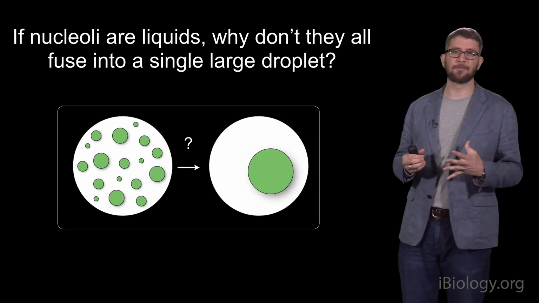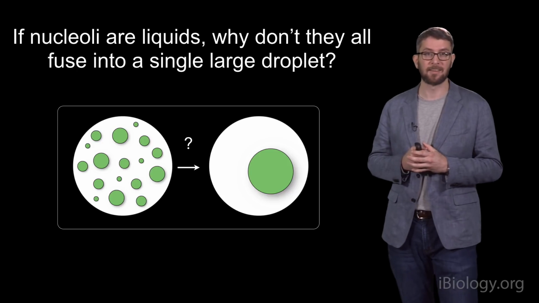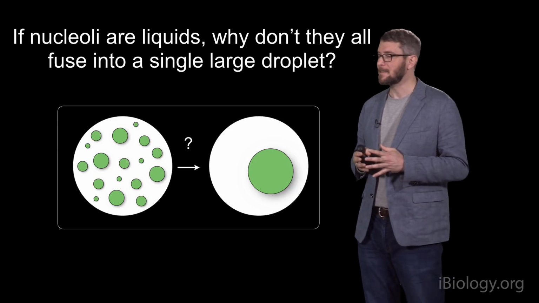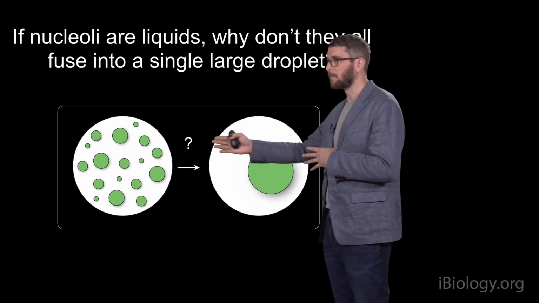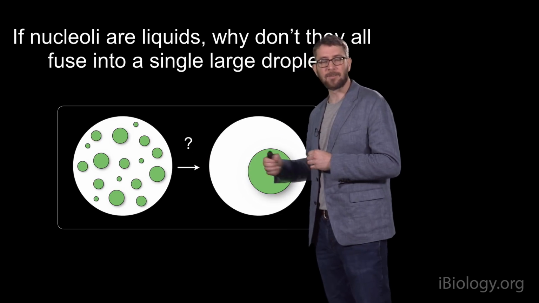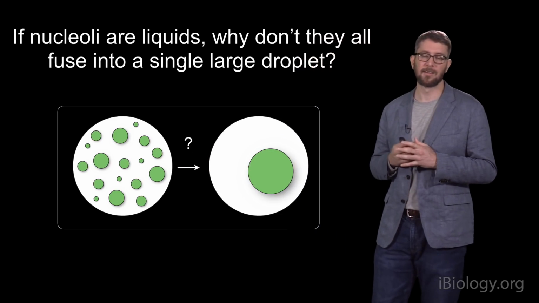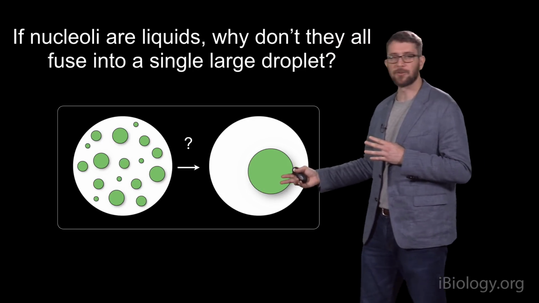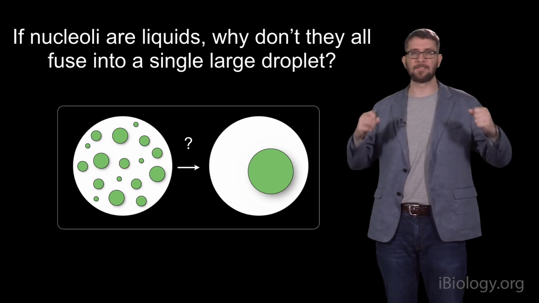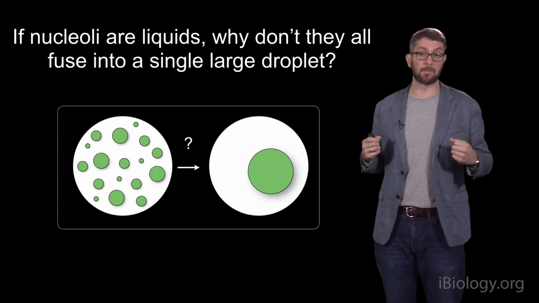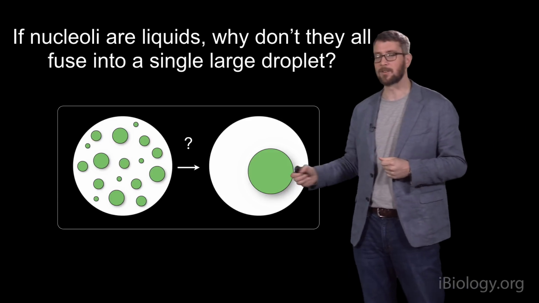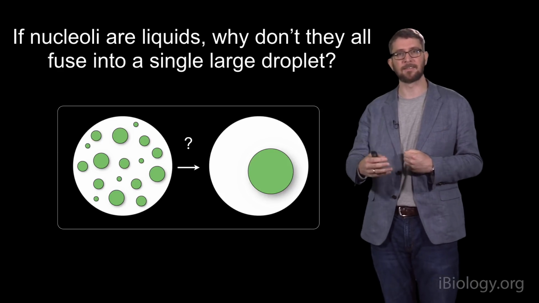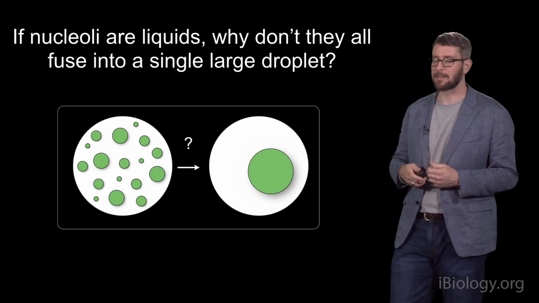In the spirit of asking the very simplest question that we can think of in starting out our research, here we asked the question: if these are really liquids, if these are liquid condensates within the nucleus of this frog oocyte, then why don't they all fuse into a single larger structure? Why are they remaining as distinct droplets when I showed that if we push them together, they seem to readily fuse? So why aren't they all fusing into one large droplet? That's clearly a very simple question, and I think it's powerful, and it has led us down some interesting roads.